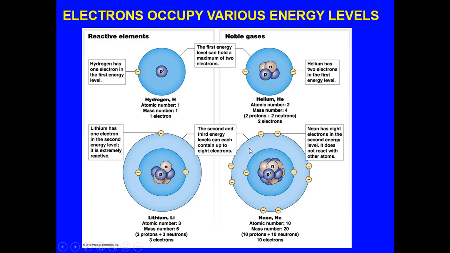But when eventually you get to a full energy level here, this is where you get into the next noble gas, neon. Neon has 10 protons and has 10 electrons. The first 2 are in the first energy level. The other 8 are in the outer next level, and this is what we call valence electrons. We also refer to this as the octet rule, this property whereby this outermost energy level can be maximally occupied by 8 electrons, and that plays a role in whether or not you're going to be chemically reactive. In this case, neon gas is not chemically reactive.